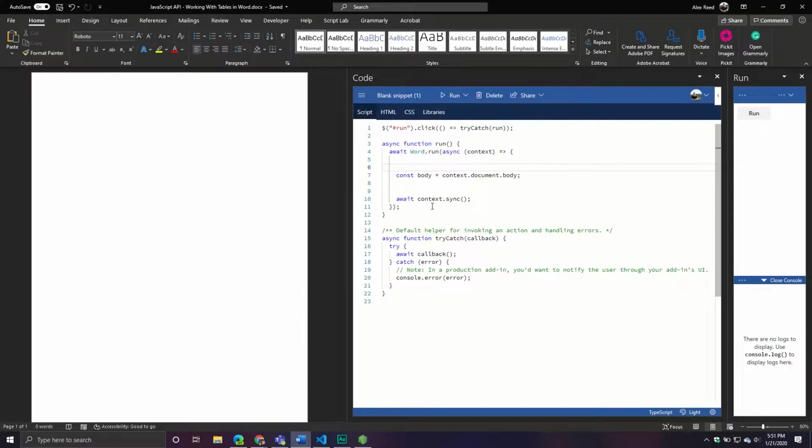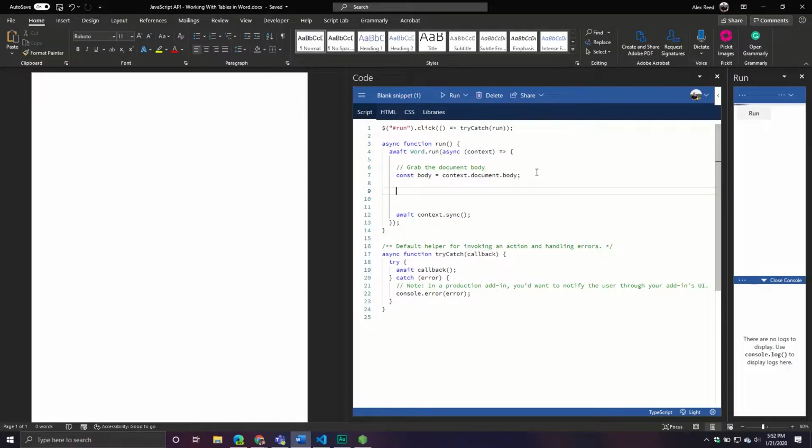Just keep in mind, it's a little bit bigger than most people want to work with. So a lot of times they're saying, well, I want to work on the second paragraph, right? Well, then you naturally have to go a little bit finer detail when you're selecting the content where you might want to insert a table or something like that. But all this is doing is grabbing the document body. So that's pretty straightforward, hopefully.